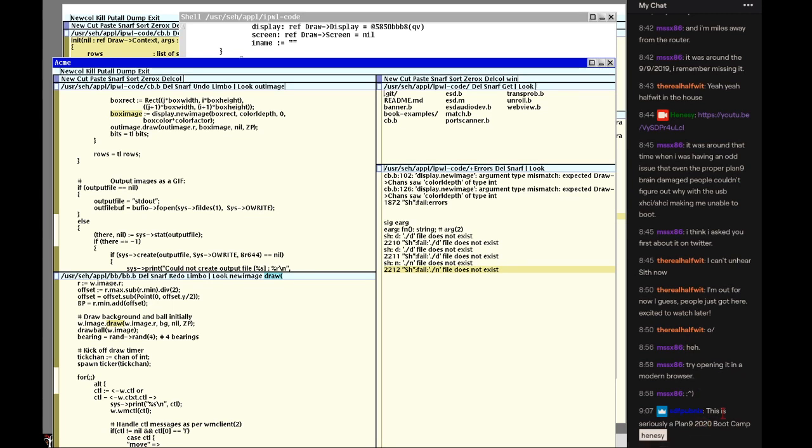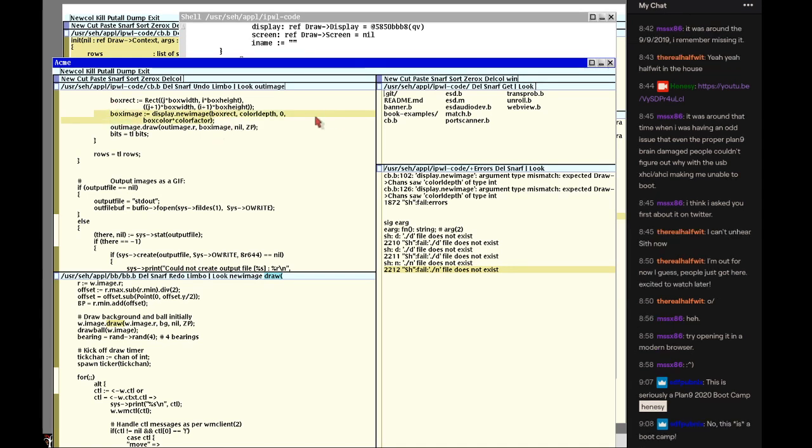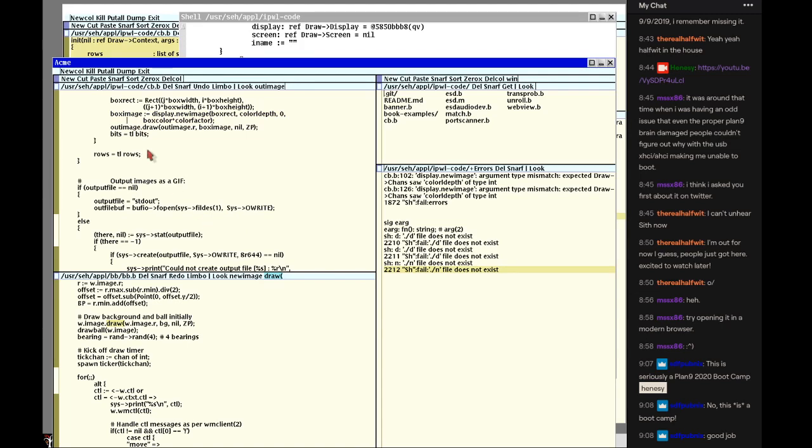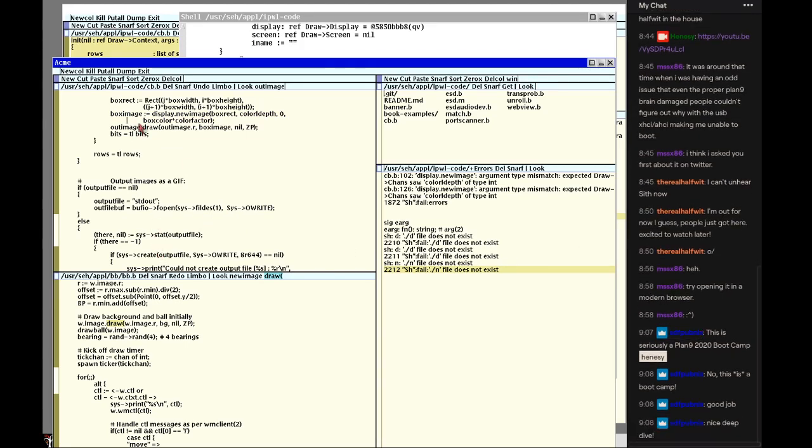This is seriously a Plan 9 2020 boot camp. Yeah, Pubnix. I suppose so. I mean, you can transliterate a lot of what's happening here over to Plan 9 pretty transparently. I'm just gonna presume, because I know y'all run the Plan 9 2020 boot camp, and I really appreciate that. I didn't participate this last cycle, and we'll see if I do this next one, because I like that that exists. I really do. I'm happy to support it however I can. No, this is a boot camp. Thank you. Thank you. I'm doing my best. Yeah, that's the goal, right?